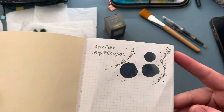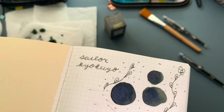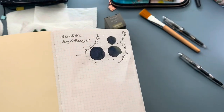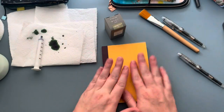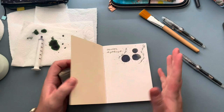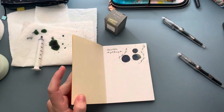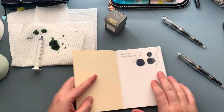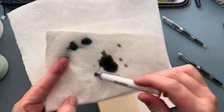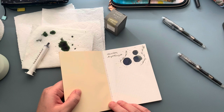I said it has like a blue to it — let me turn my flashlight on my phone and see if you can see the blue. Anyway, that is my very first ink that I've gotten, and this is on Tomoe River paper, just to let you guys know. I was thinking I might do a color swatch there but I've decided not to. And this is what it looks like on the napkin, which looks a lot darker on the napkin than it does on the paper. Anyway, that was fun!